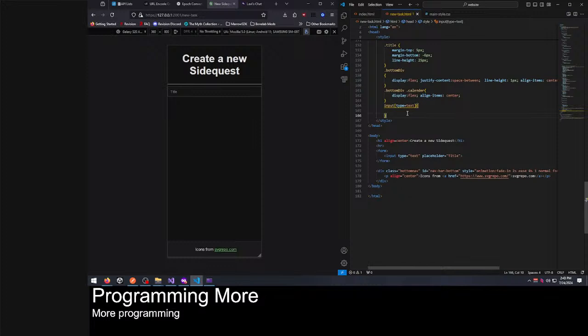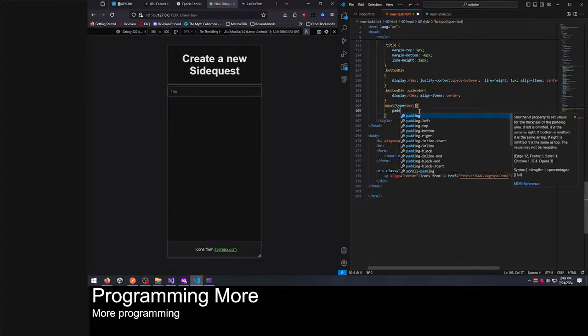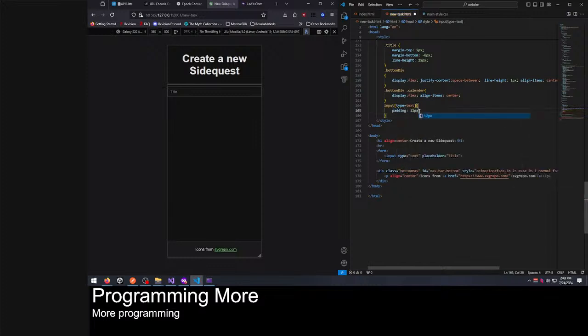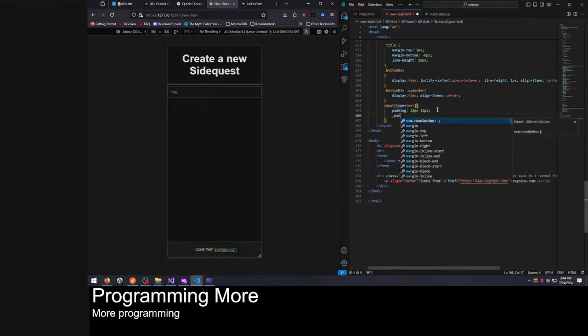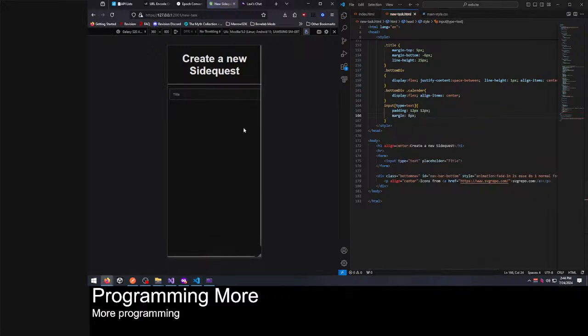And we're gonna do some padding here. Or we just do padding 12 pixels. 12 pixels again. I guess not. Margin maybe. Margin 8 pixels. Okay. I guess that kind of worked. 8 pixels 0.